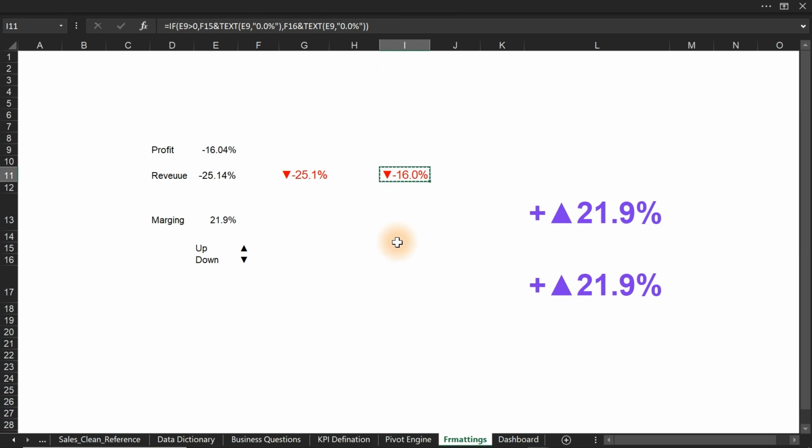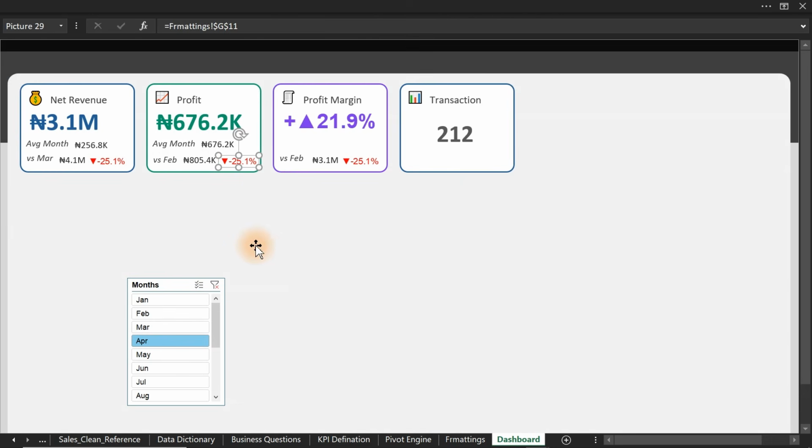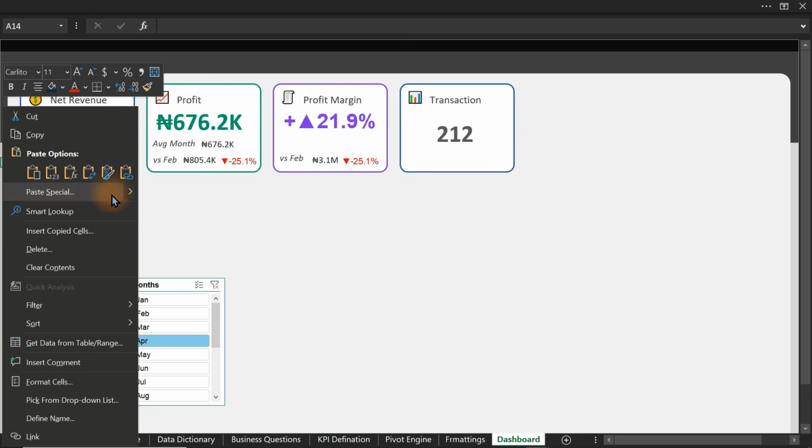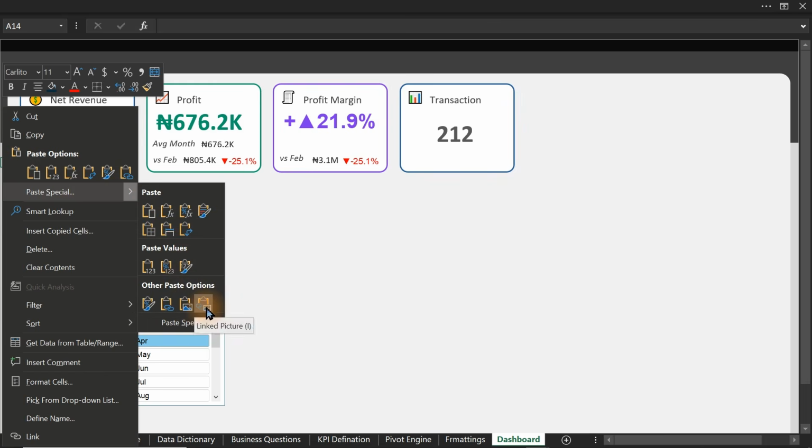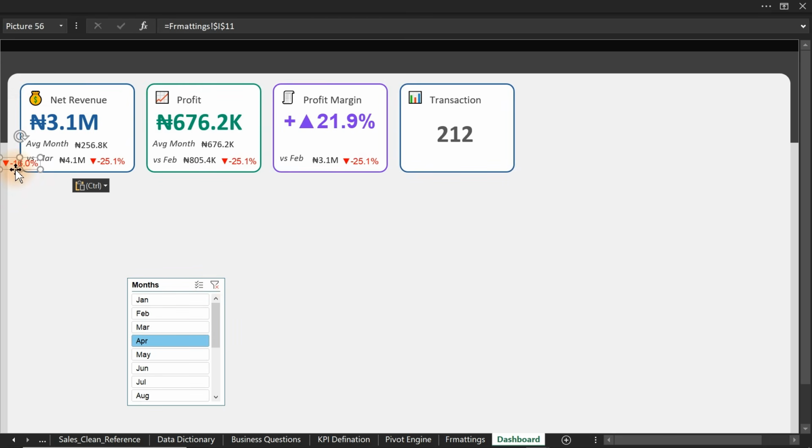So once I've done that, Control C to copy. Then go over to the dashboard environment here and make sure you select an empty cell while you do that. So look at where I am. Right click and go straight up to this particular part and paste it down. So you move it. So now we take this one off. Yeah, take this one off. So we just bring this one in here. So now it depends on what we are actually clicking on. Can you see it now? Can you see what we have right now?